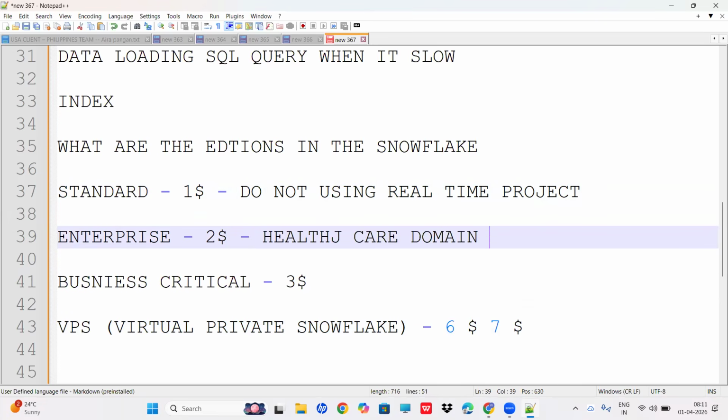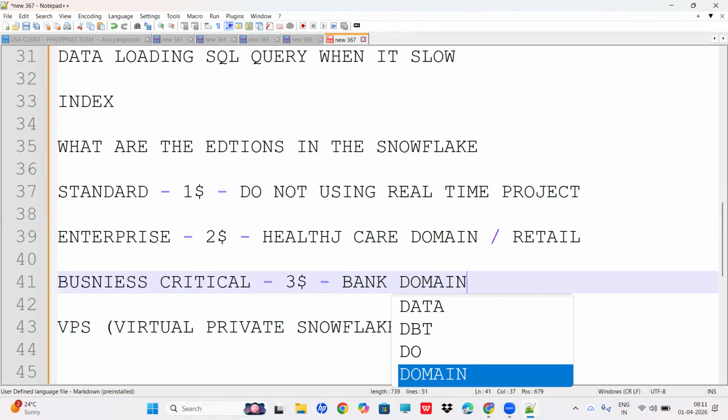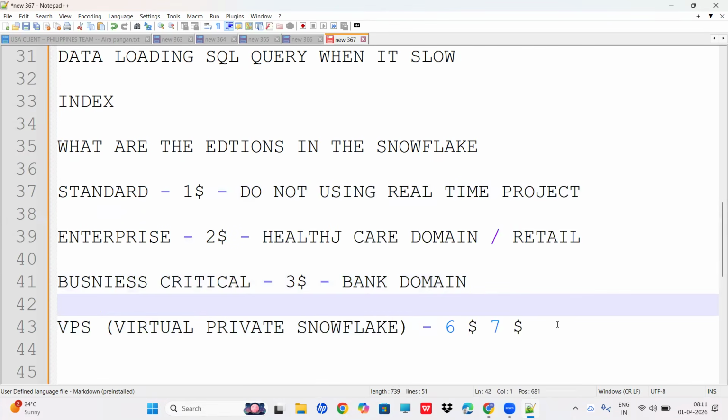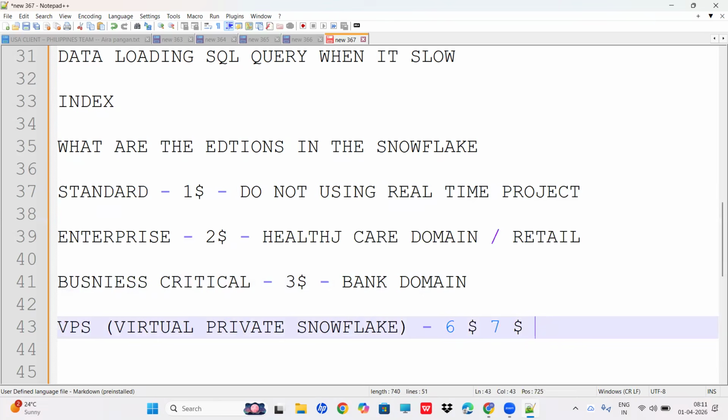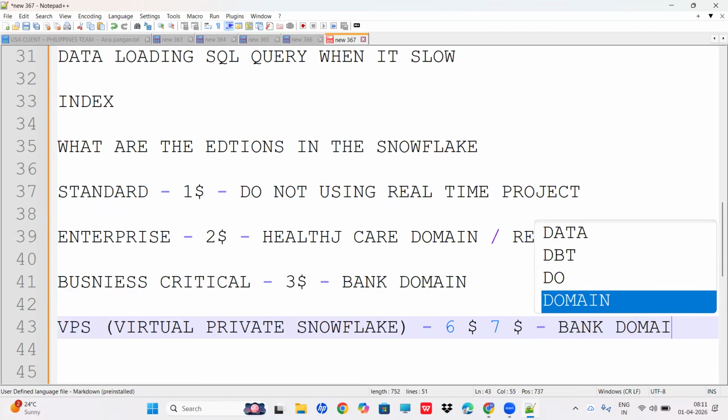Enterprise is used for healthcare or retail projects, and business critical is used for the bank domain. VPS is for high priority, where you need more security, again in the bank domain.